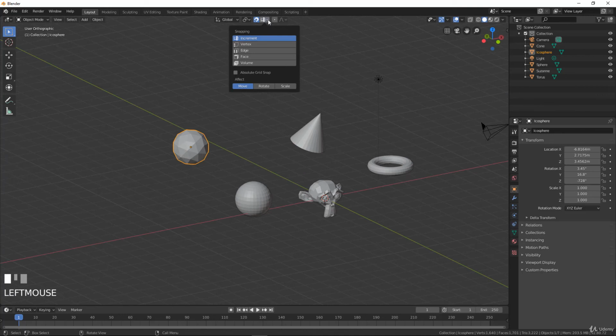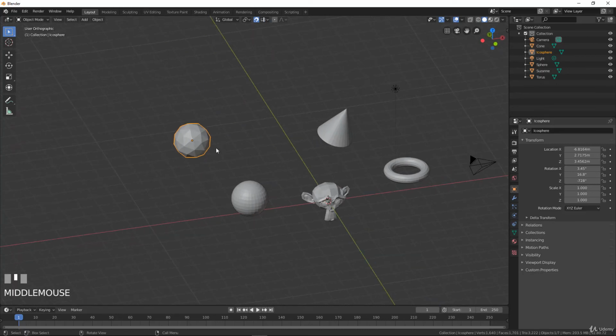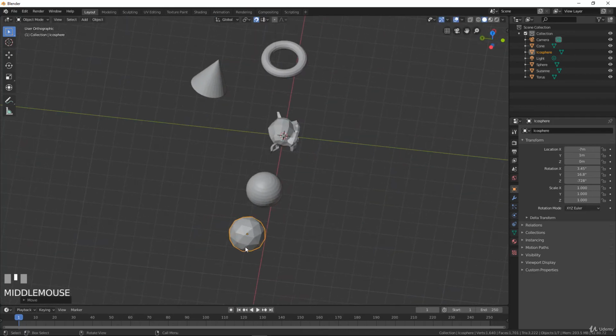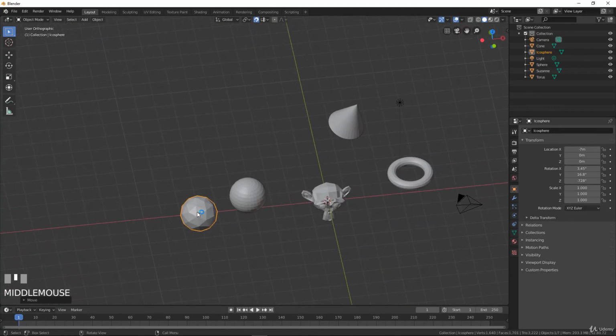You can snap it directly with the absolute grid snap. So if you want it to be in a perfect intersection there, you can just enable the absolute grid snap and move it, and it will be directly on this point there. You are sure that it's well in here, -7, and no decimal values here.